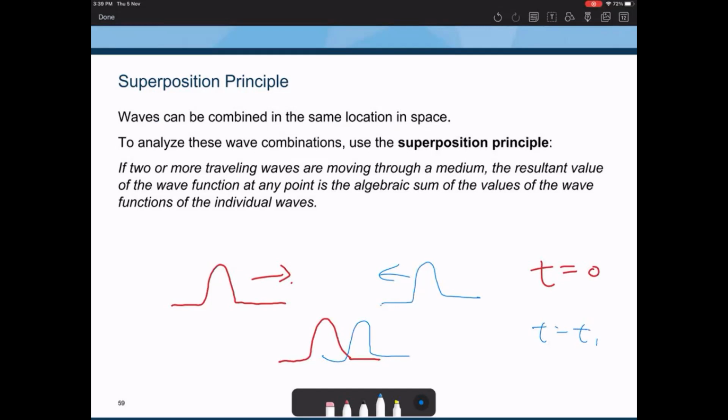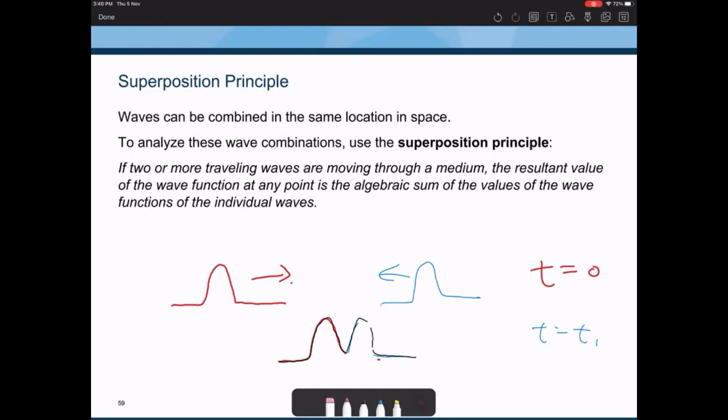But say if it is a single string, you set the oscillation on the two ends of the string, the two pulses would be traveling towards one another. At some point in time, they would start to meet. What you will see is that the two pulses start to add with one another, and you would be observing the final pattern, which is actually the sum of the amplitudes due to each individual wave.